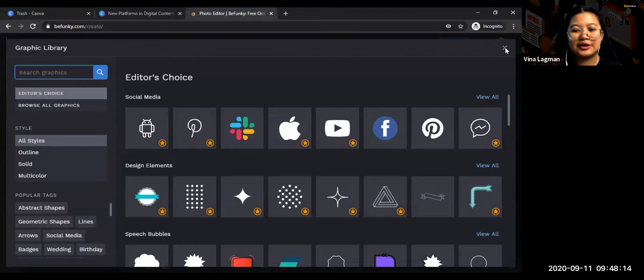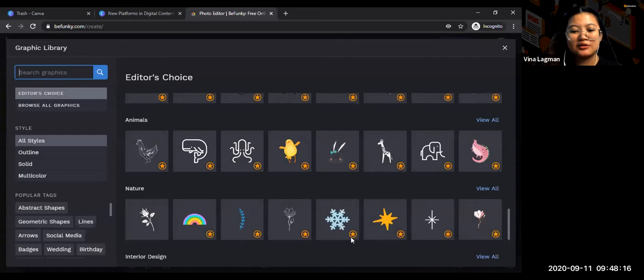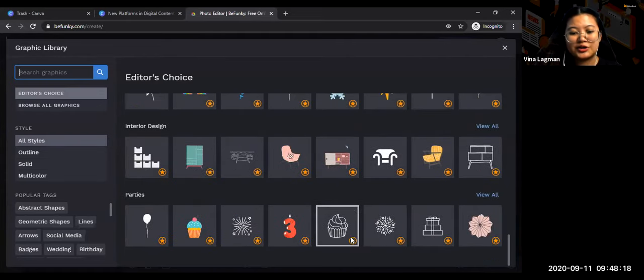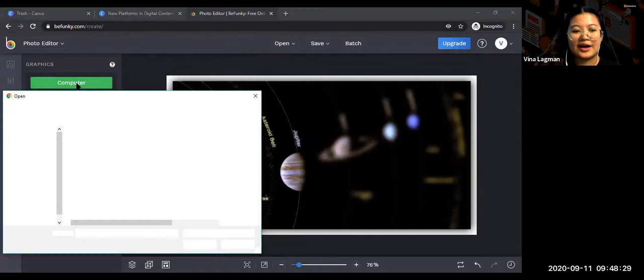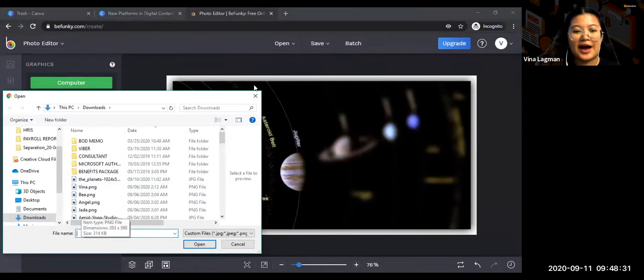Yan. So, nandito naman actually madami siyang styles. So, yung iba lang, for sure, naka-plus. But there are a lot of free version naman for the images. And then aside from that, actually, from your computer, you can upload them. And let's say, kunyari may mga icons kang gustong gamitin yan. You can upload them from your computer.